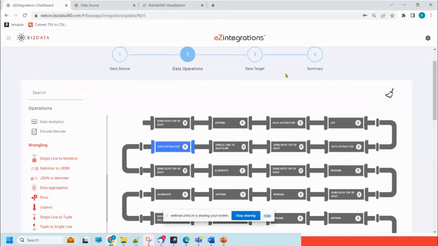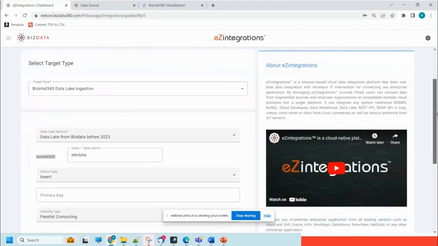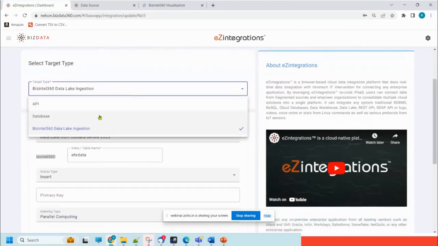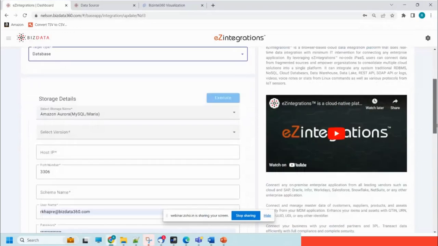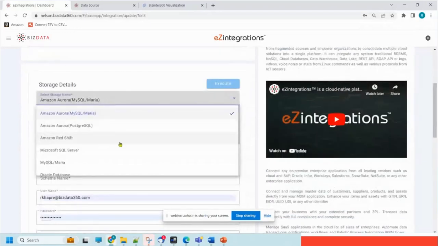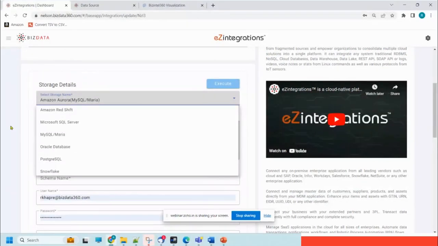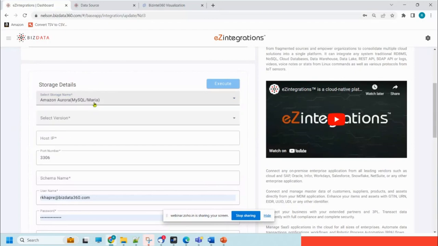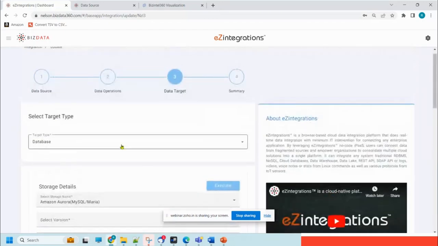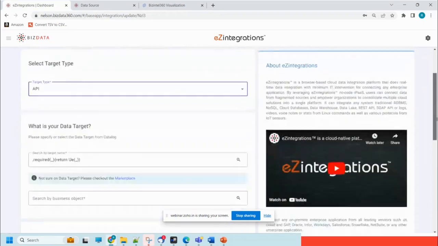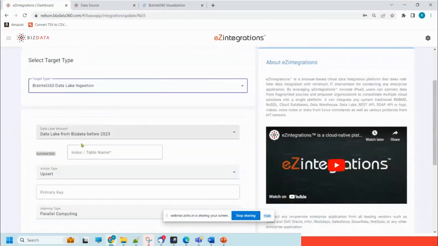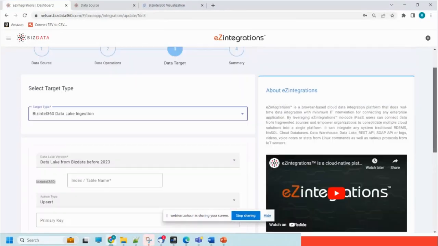Now this whole information, I can send it to a target system. I can send it to an API, or to a database. I have multiple databases available: Amazon, Amazon Redshift, Oracle, MySQL, MS SQL, and so on. If you want to add more data sets, that flexibility is also available in this system, where you can add more data sets and send data to the target system. Once I have the data set available and I want to send it to, let's say, a data lake or a NoSQL database, all I have to do is define this information and it is available for your integration.